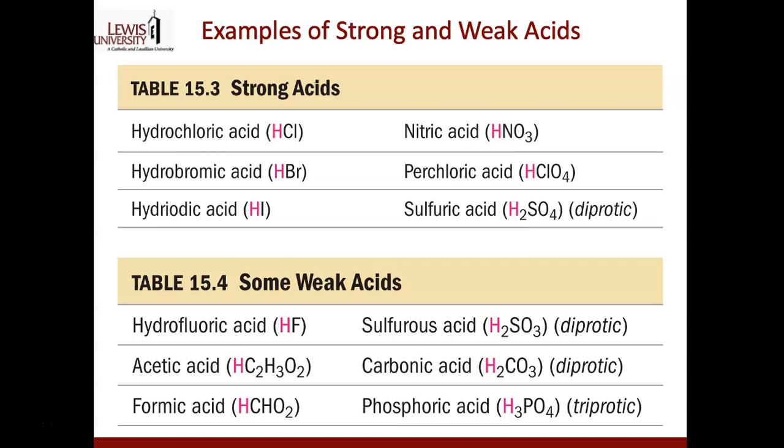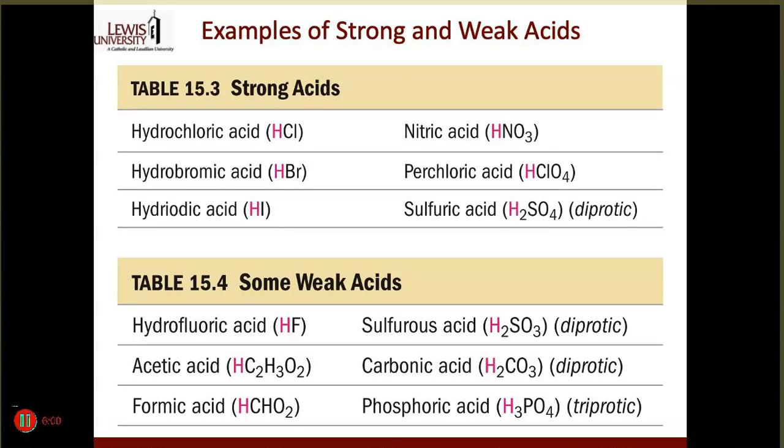acids. Okay, now the weak acids that I really want you to be able to know are hydrofluoric, acetic, carbonic, right? Those are the ones I really expect you to be able to know. Formic and phosphoric, you don't really have to know. These are all oxyacids. So the only oxyacids that are strong in comparison here are nitric and sulfuric are the only two, and of course perchloric. These are the only three strong acids.